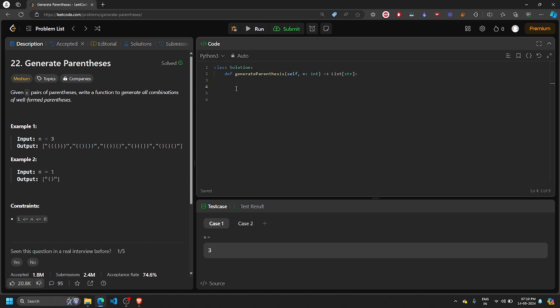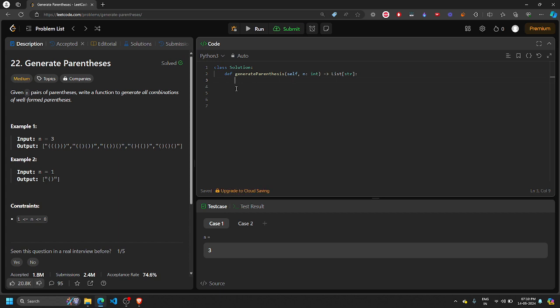And this is a pretty classic backtracking problem. So what we'll do is keep track of two variables, the number of closed parentheses and the number of open parentheses which we have already added to our call stack. And depending upon the conditions which we will predefine, we will check if we have to add an extra opening parenthesis or an extra closing parenthesis, or if we have to directly stop.